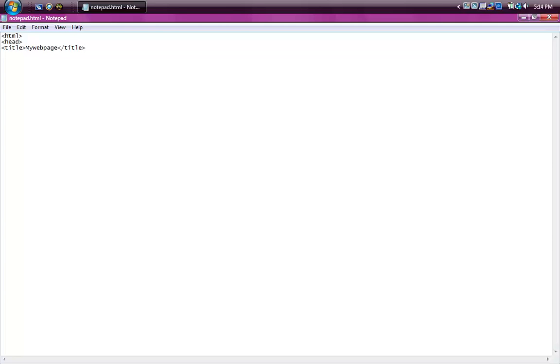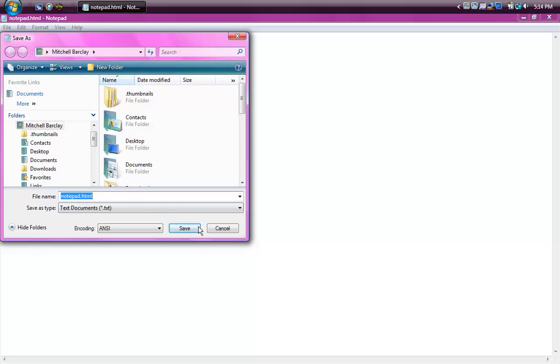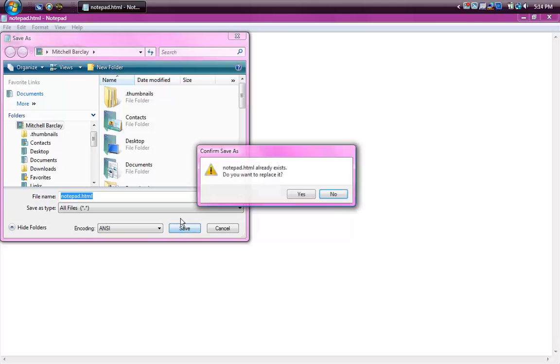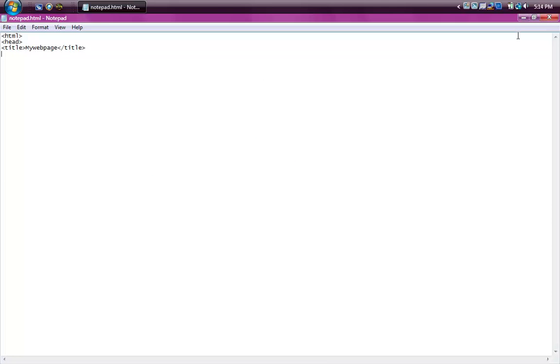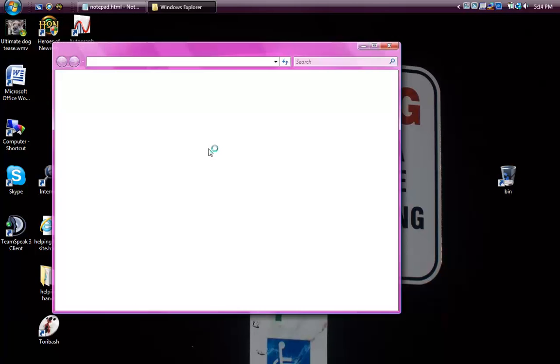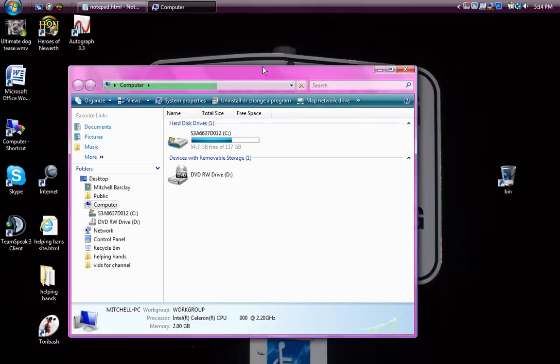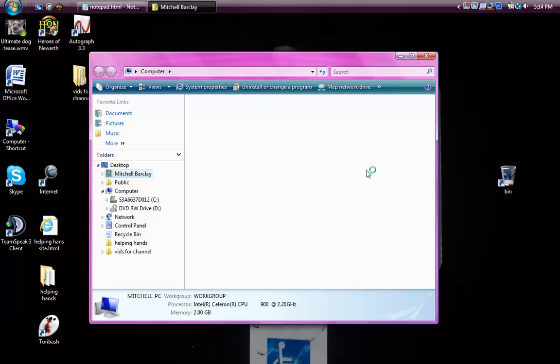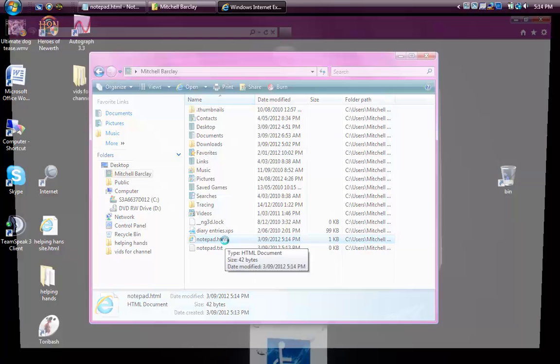Title would help if I spelled it right. Okay, so that's the title of our web page. Now I'll just show you what that looks like. It won't look like anything fancy, but yes, we'll replace that. And then we're just going to open that. Here it is. Just double click on it and it will open it. And now you'll see up here my web page. So that's our title. That's where the title goes.